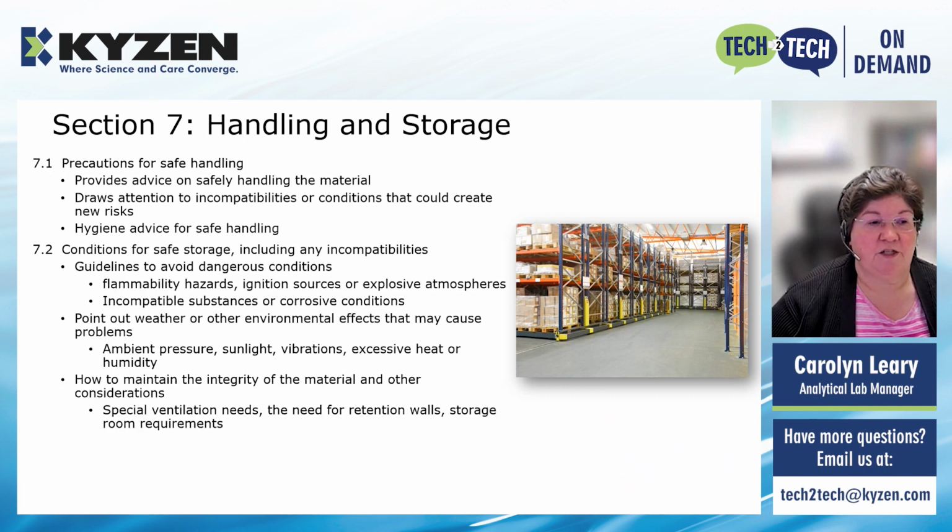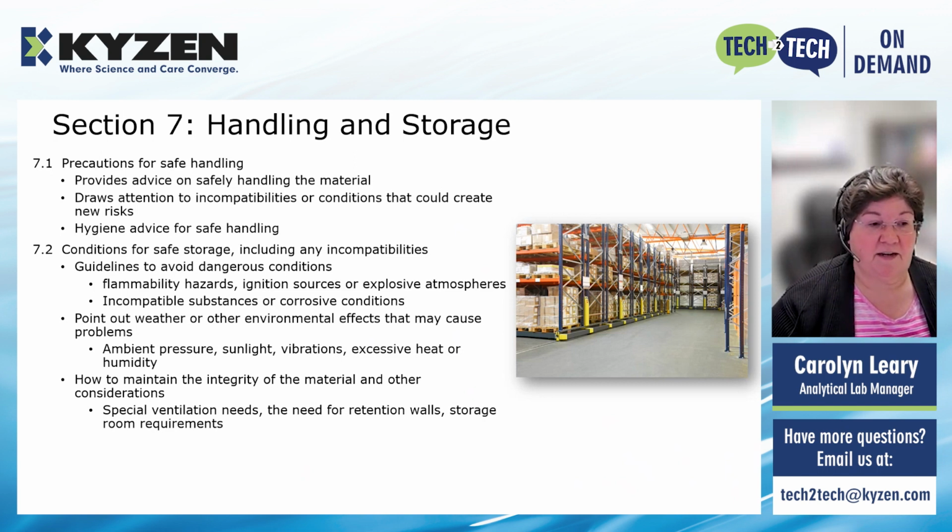7.2 are the conditions for safe storage, again, including any incompatibilities. This is mostly for the structure where you're storing it. Are there guidelines for dangerous conditions? For example, again, keeping in mind flammability hazards, ignition sources, explosive environments. Is it incompatible with other materials? So do we need to be aware to keep it stored in a separate location?